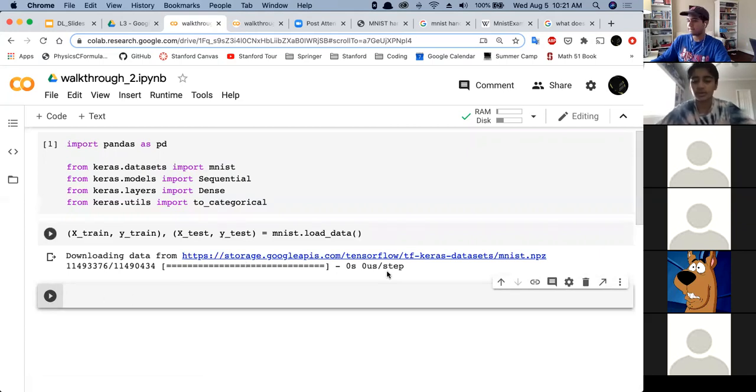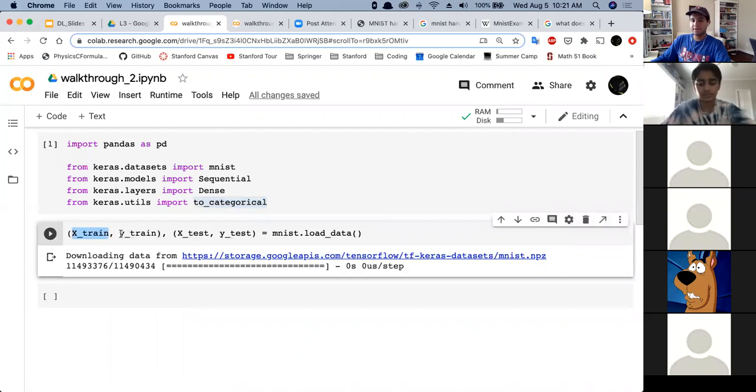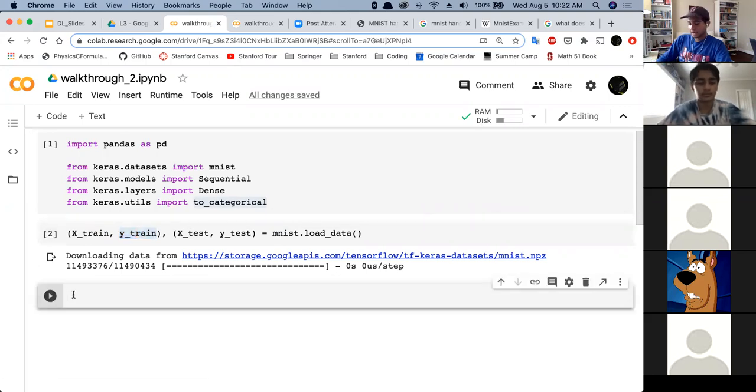I'm sorry, it's a little bit late, but what exactly is to_categorical again? That's how we will one-hot encode our labels. Let's say we have our training data, the image, because that's what we're going to be training on. What is stored inside of Y? The answer, right? Or the labels. So Y train should be an array that looks something like this. It's just a bunch of labels that correspond with the X train images.